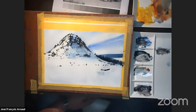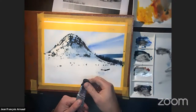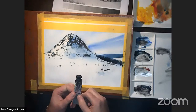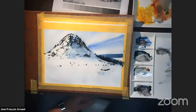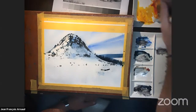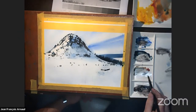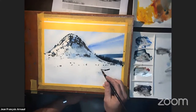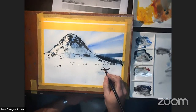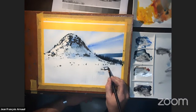And the dark color you used again, sorry, Jean, which was the very black one? Ink. Yes, it's from Sennelier and it's called Natural Tint. But I think that all the brands have their own natural tint. So why would you use something like natural tint versus black? Yes, exactly. I prefer this one.